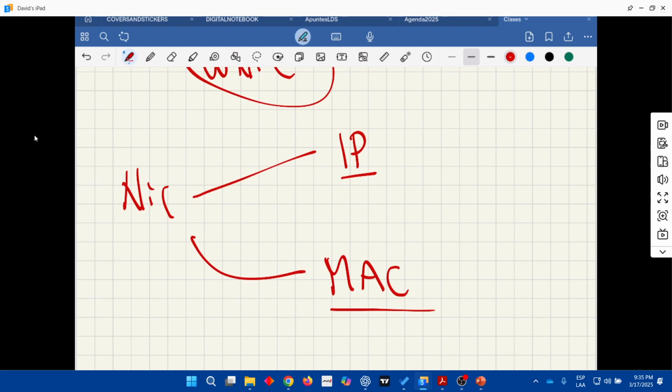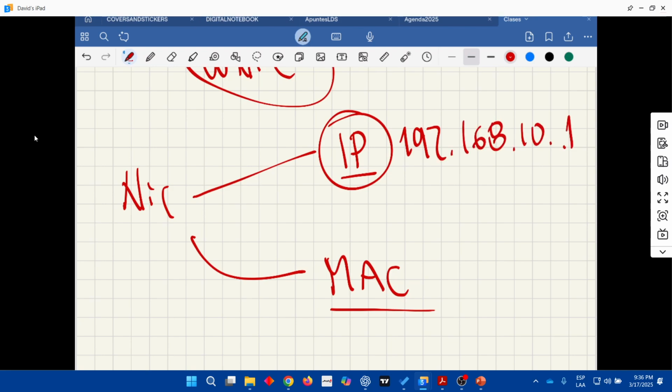Okay, so what is the difference between them? This one is numbers that you are going to use, like for example, this one. Okay, and this one is called logic identification. What does that mean?